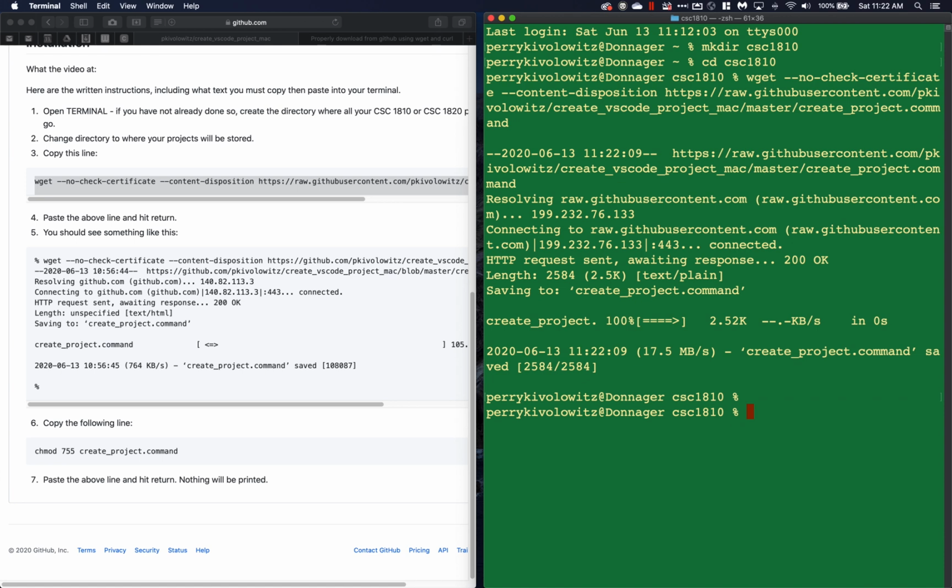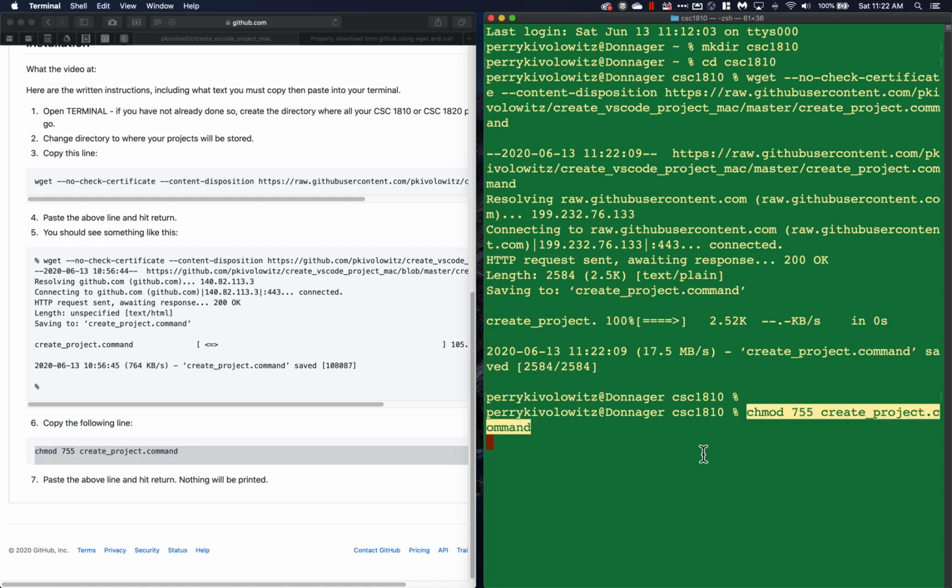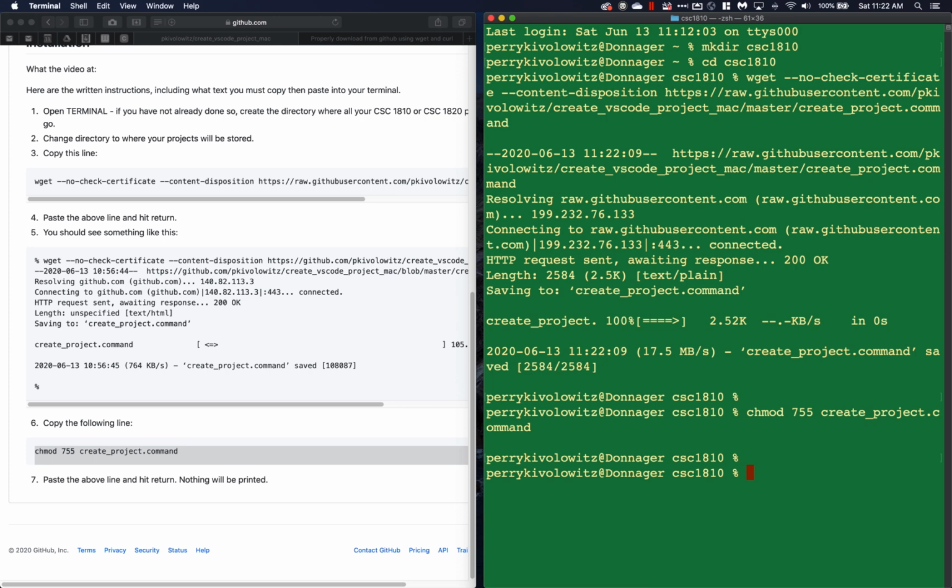Okay, the sixth instruction says copy and paste the following line. That's 6th and 7th. So I'm going to triple click and paste. And nothing is printed in this command. But you can confirm that everything is correct by simply doing the following: ./ and I'm just going to put in the prefix crea. I'm hitting the tab key. The tab key fills in the rest. I'm going to hit return, and there's my confirmation that the script is installed and is ready to go.